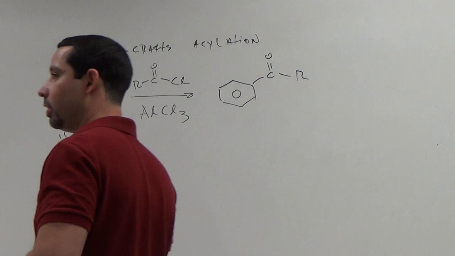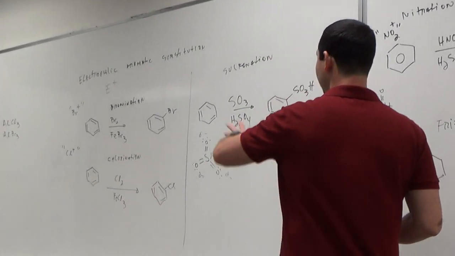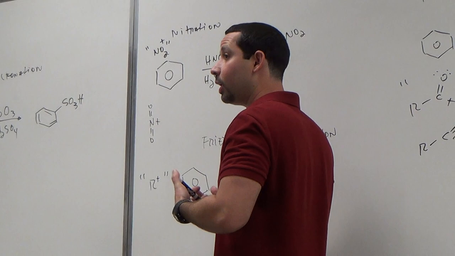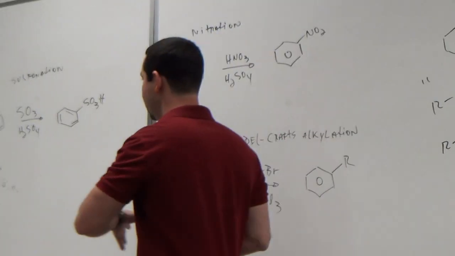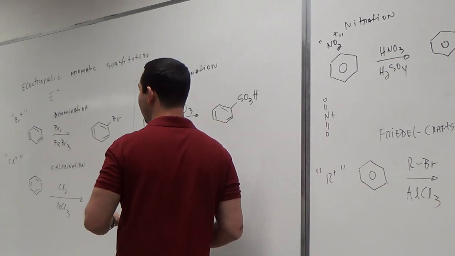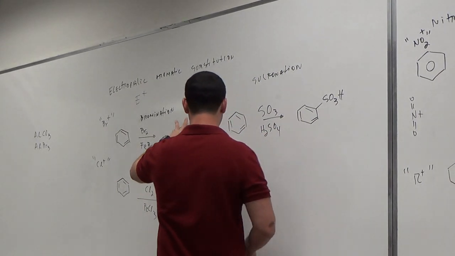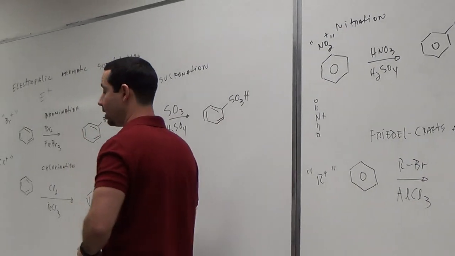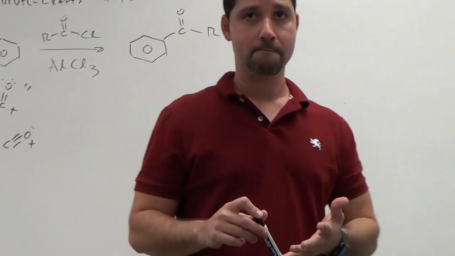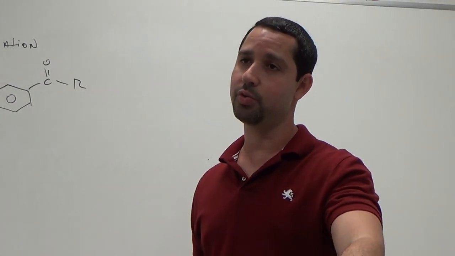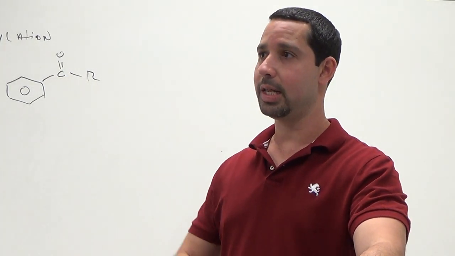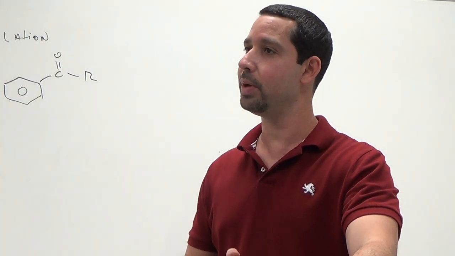Wait. So this is what's going to happen, right? What's going to happen is you put one of these groups on a benzene ring, yes? And that will be easy. I'm gonna give you some problems on the test. Simple as, I give you this, and I give you this, and ask you to give me the product. That's very simple. But then I'm gonna ask you sometimes, once you have this, and I do one of those, what do you get? If you have already a group on the benzene ring, you have to know whether the group on the benzene ring is electron releasing or electron withdrawing. And that will direct where your group is going to go. And that's when we are going to do those little nice two-page mechanisms, okay?